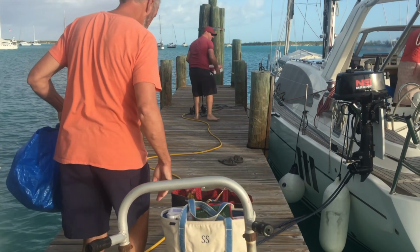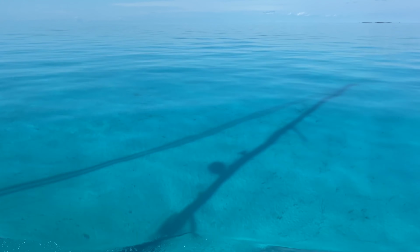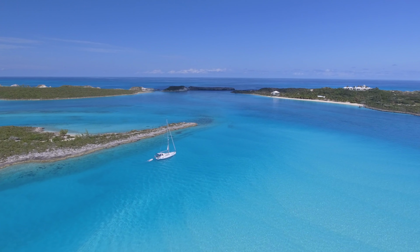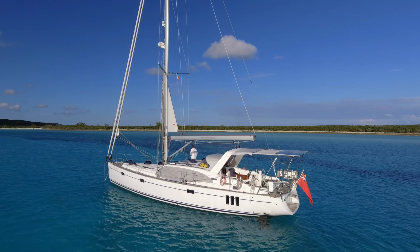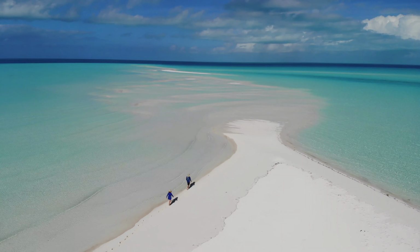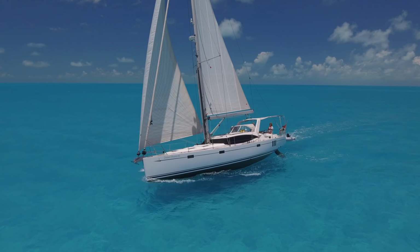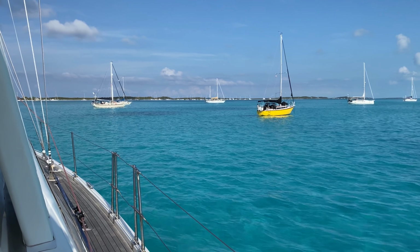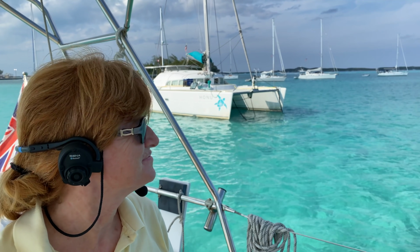Our adventure begins with provisioning in Georgetown, Bahamas. We've been cruising the shallow seas of the Bahamas since mid-November aboard our variable draft Southerly 480 sailboat, Distant Shores 3. It's the fourth boat Paul and I have owned over 30 years of cruising and living aboard. We've been enjoying the quiet, idyllic anchorages here in the Bahamas and have had some great sails across the clear blue seas of the Great Bahama Bank. But it's early February and time to head further south to begin new adventures, a passage to Panama, the gateway to the Pacific.